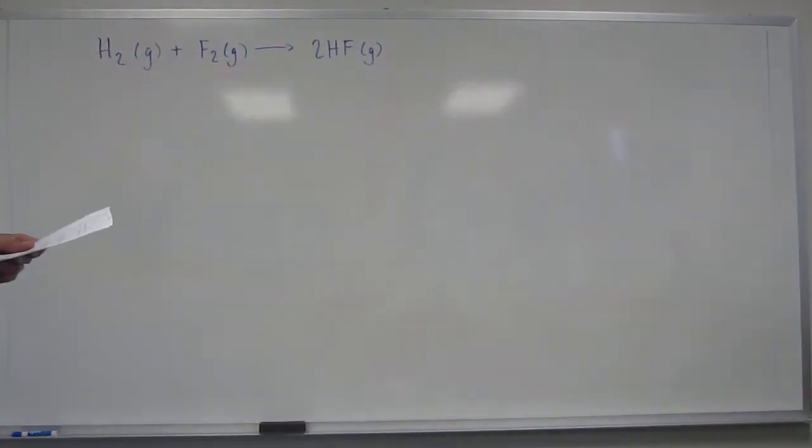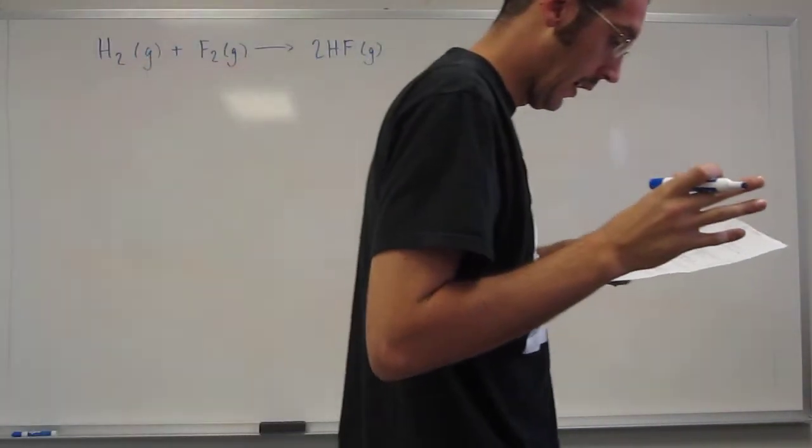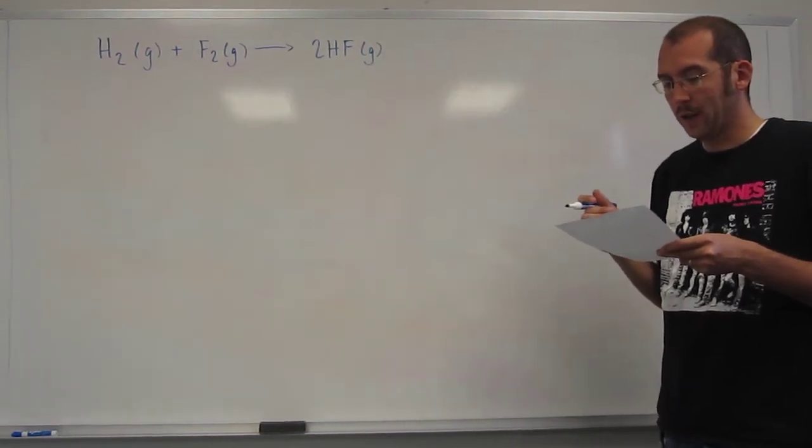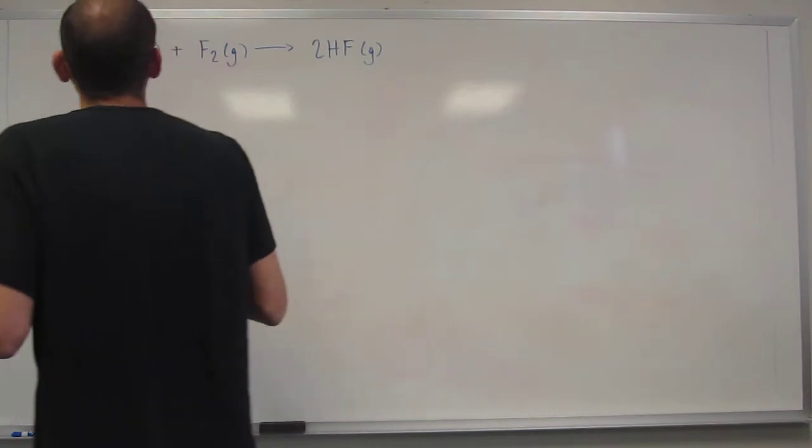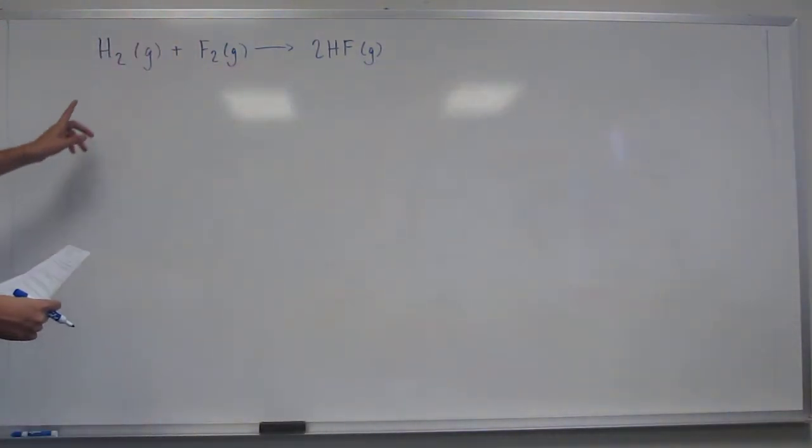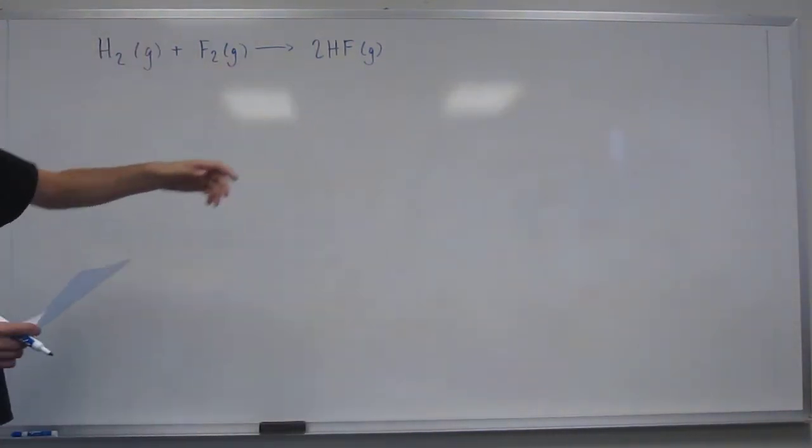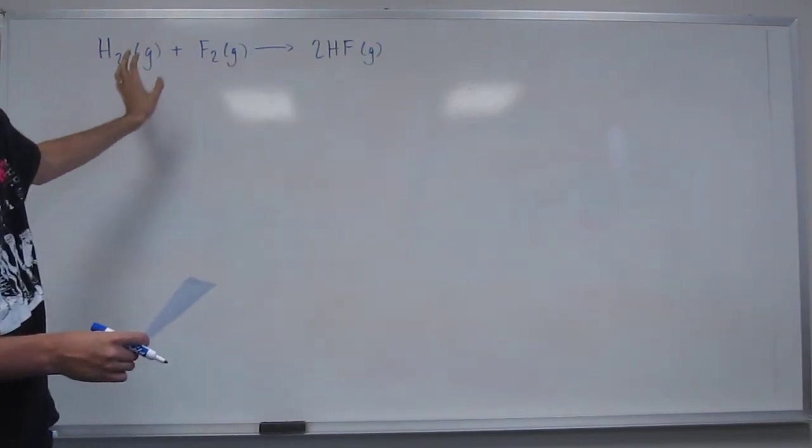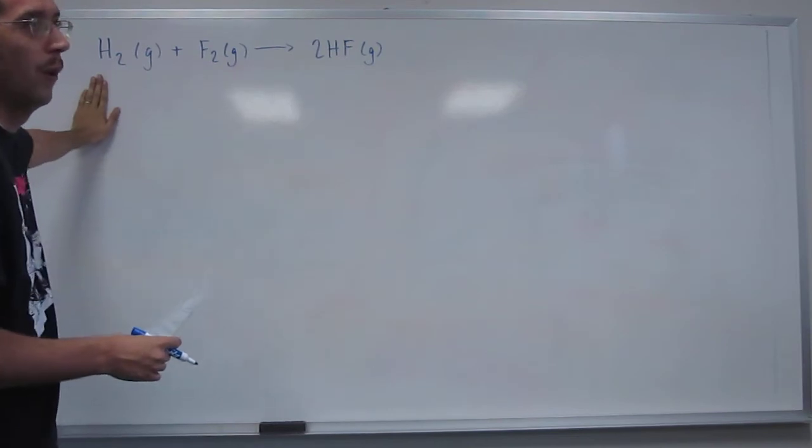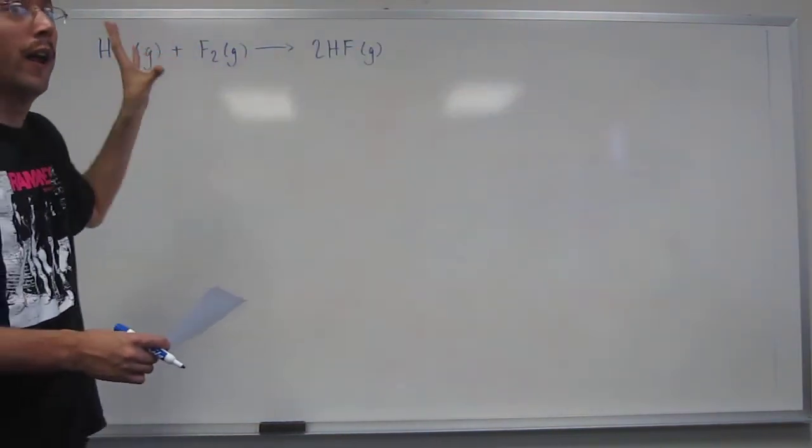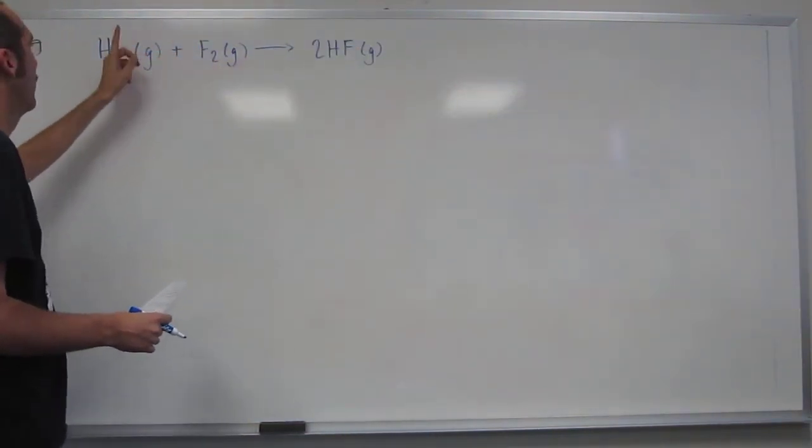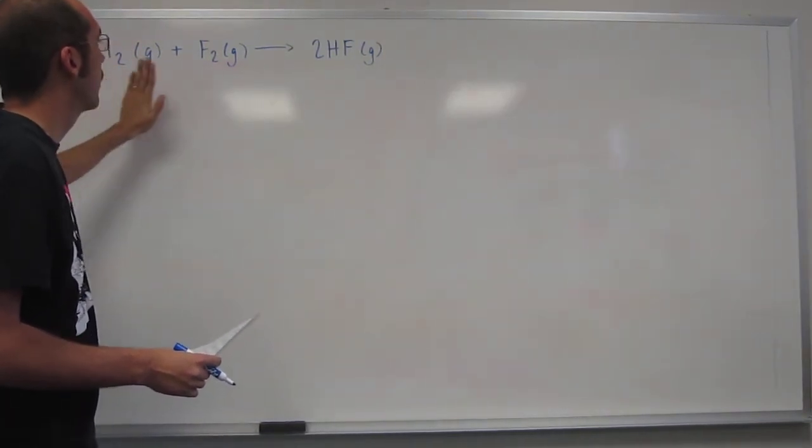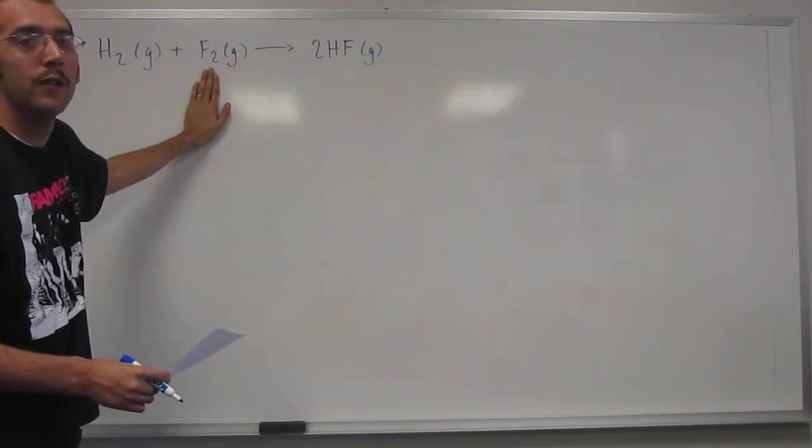So that's cool. The first thing it asks you is determine if the reaction is a redox or a non-redox reaction. So in order to do that you're going to have to figure out what the oxidation numbers of all this stuff are. Remember, uncombined elements, like things by themselves like H2 or Na or whatever, that don't have a charge, they're zero. Okay, so oxidation number of both these hydrogens is zero. Oxidation number of both of these fluorines is zero.